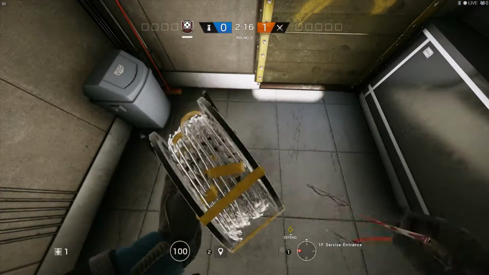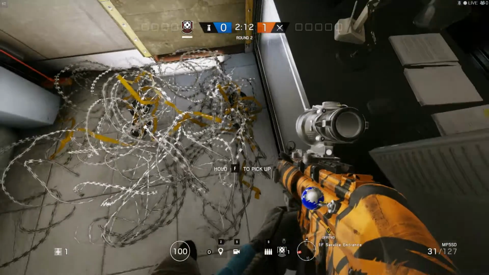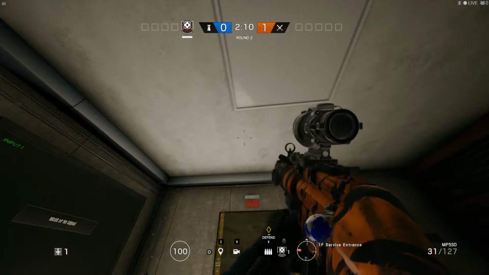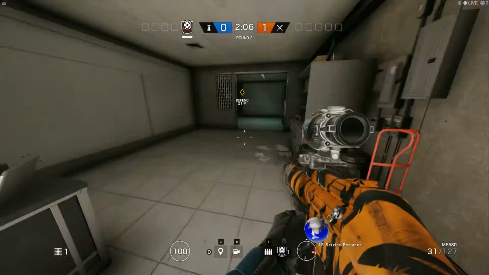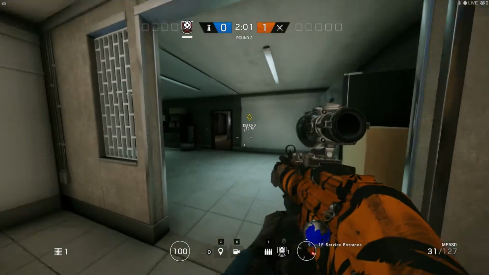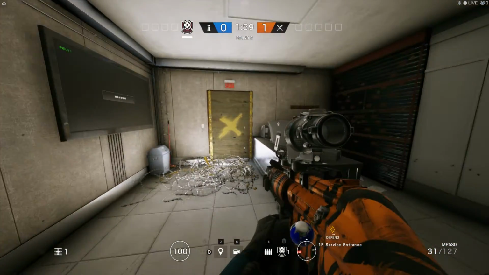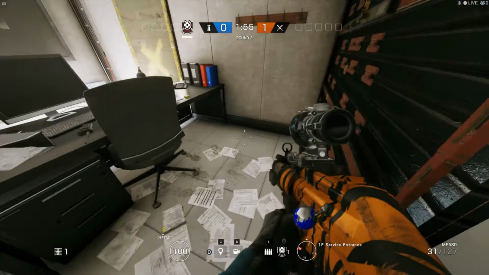What I recommend you do is at least put some barbed wire down here. If you don't have barbed wire and you're playing as Valkyrie, put at least a cam up here or something. Or if someone's playing as Mira, have someone watch that wall right there, so that way you can know when anyone's coming in. But for now, you want to put some barricades right here, so that way they don't shoot through the wall.